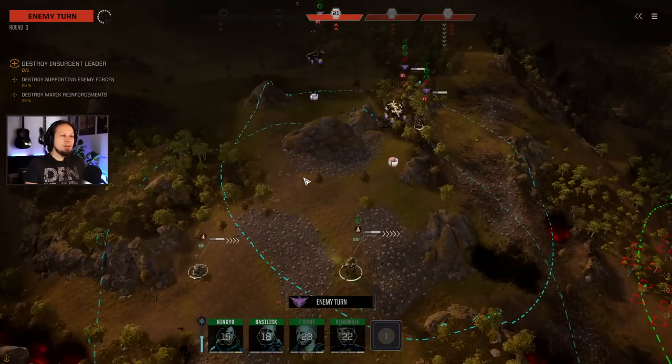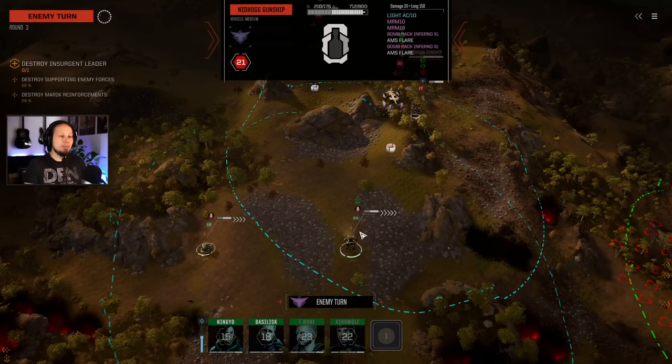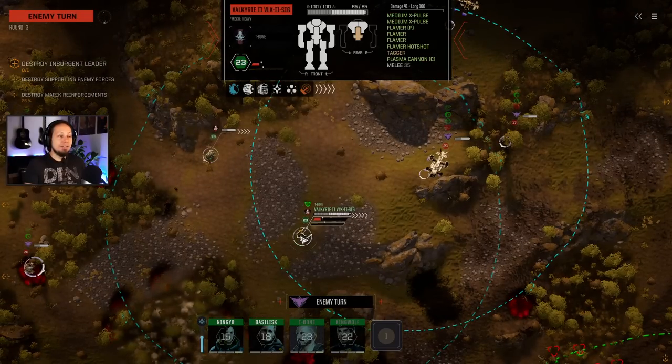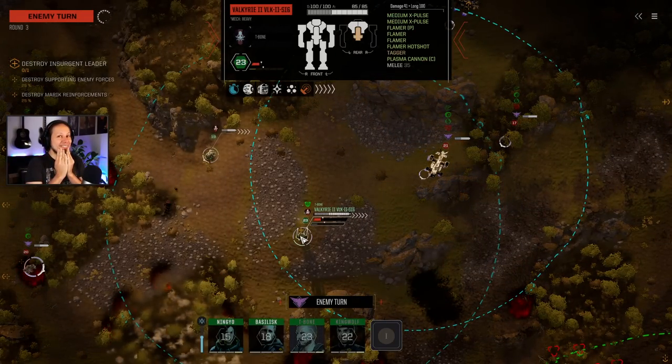Turn 21, now the flyers. Two of them. We have the Ifrit and we have the Nidhogg. Both of them might just go nuts on Mr. Valkyrie down here. I hope this is not the case, though. We'll see.